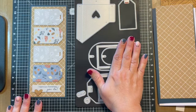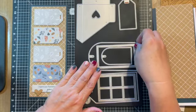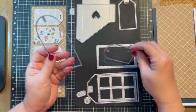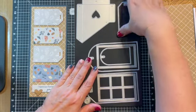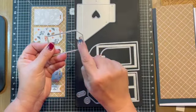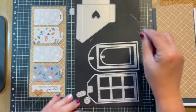This tag set has all kinds of options. It is called the buildable tag set and it has all these different dies that can be switched up. They can cut inside of each other and do just lots of different possibilities. This little tag here is a standard tag. It has a little loophole — the paper has stuck in there but that will pop out with your piercing tool, no worries.